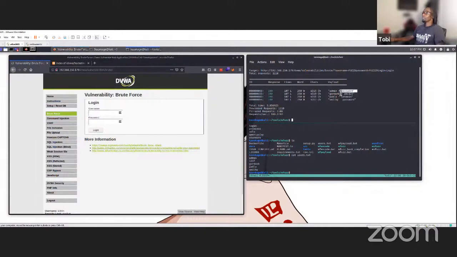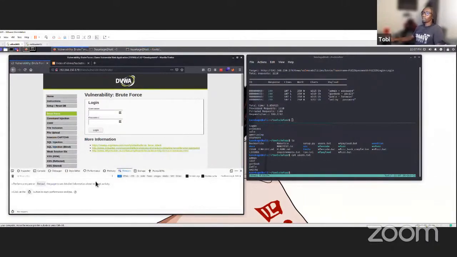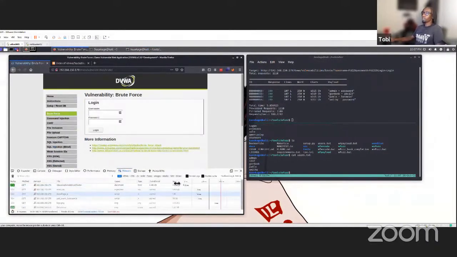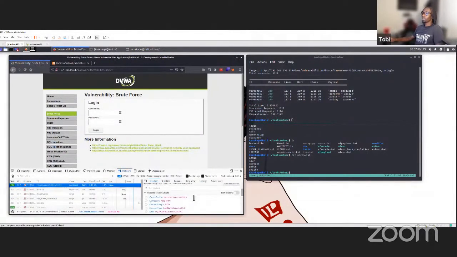So when we're running all these passwords that are incorrect, we're going to get a timeout, and we have to wait a few seconds before we can try the next one. Here, I'll show you. I'm going to have to get some new cookies though, because the cookies change, right?